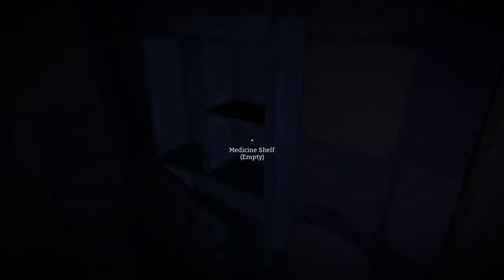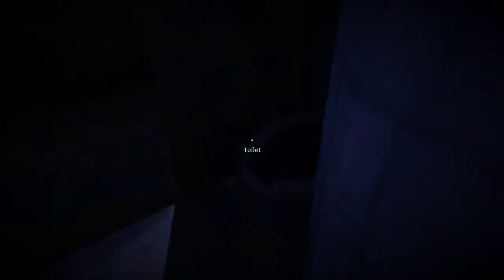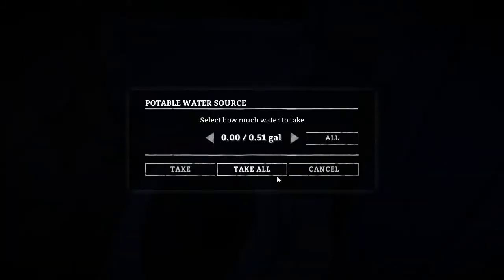So right now it's early. I have really no equipment as far as the game is concerned, so I'm just going to go ahead and take everything. It'll probably get me into trouble later. I'll probably run out of inventory space really quickly. Anything in the bathtub? The toilet, we could take some fresh water.